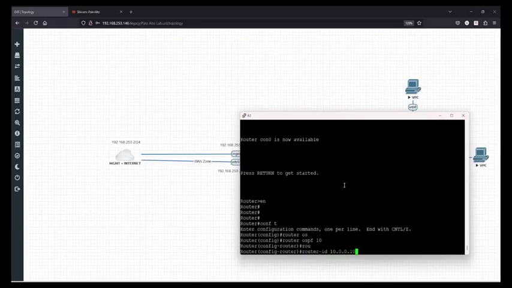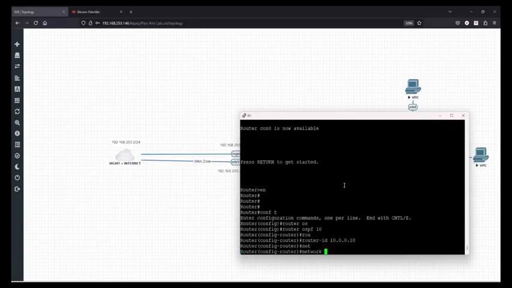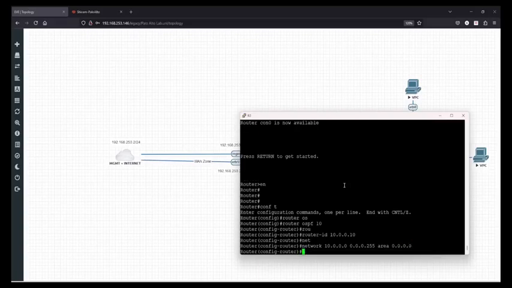It can choose the router ID dynamically in Cisco, but I prefer it to be statically assigned. Then network 10.0.0.0 with the wildcard mask, and then what area it belongs to. It belongs to area 0.0.0.0.